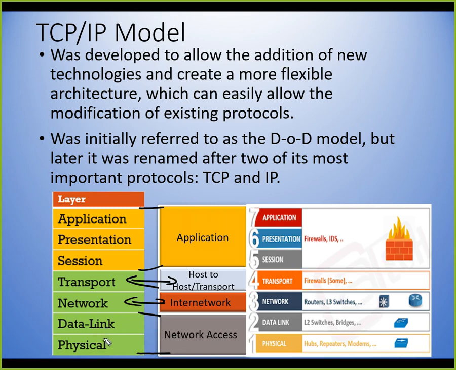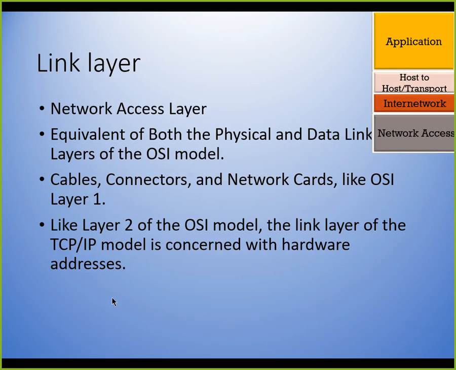One of the slides said that the MAC address is down here, and a lot of times I say the MAC address is layer 2. So where is the MAC address? If we put them all in here, the MAC address goes into these things. So it does the same thing, a little bit different terminology, but it actually models the way the TCP/IP protocol works. The link layer on this one, the network access layer, is equivalent to both the physical and the data link layers of the OSI model.